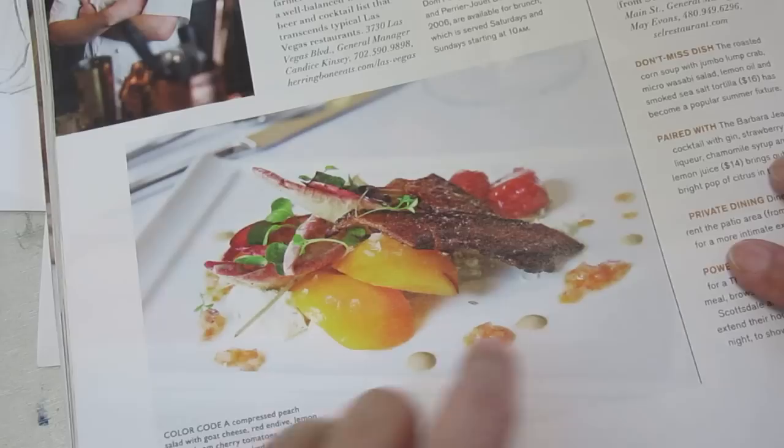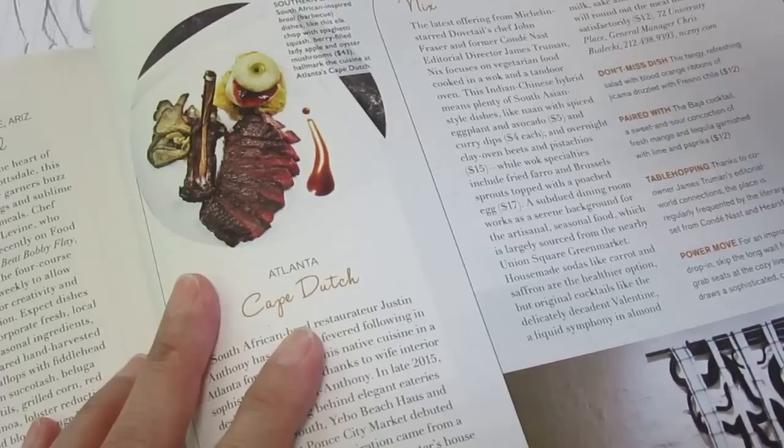And this one, oh, not bad, but only it needs a little bit more flavor in it. And this one, you see, there is no juice. If there is no juice, there is no sauce, how the flavor can marry, right? The flavor is all unrelated.